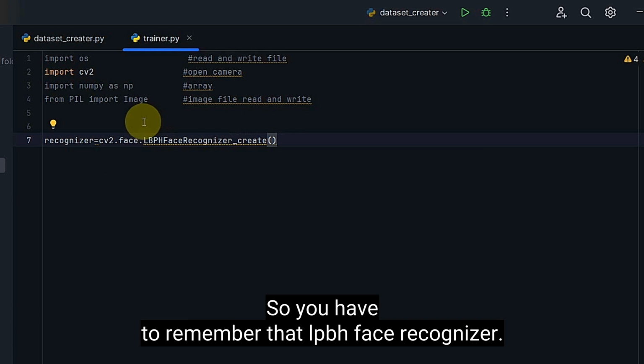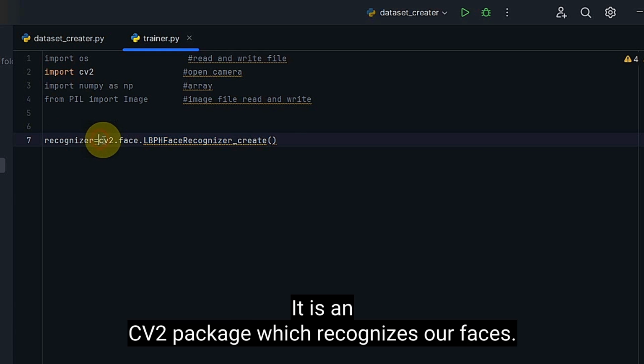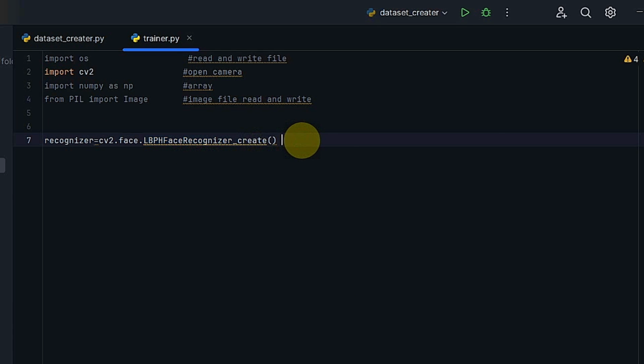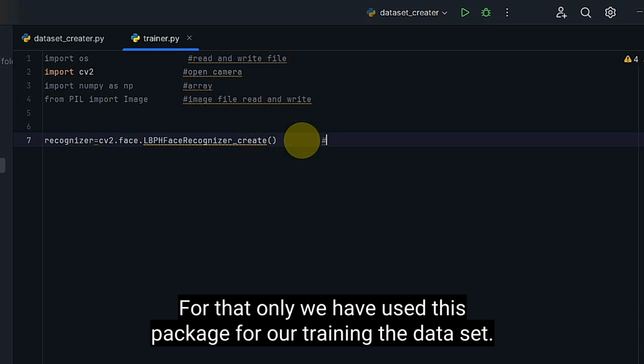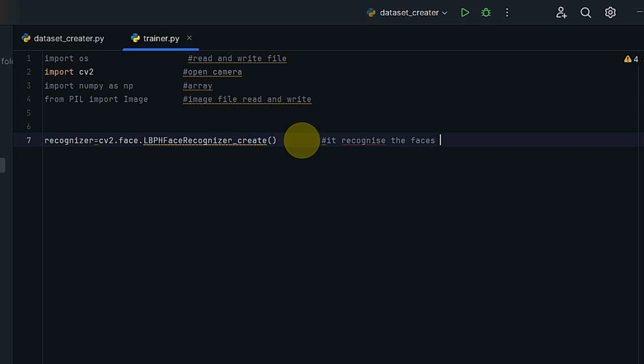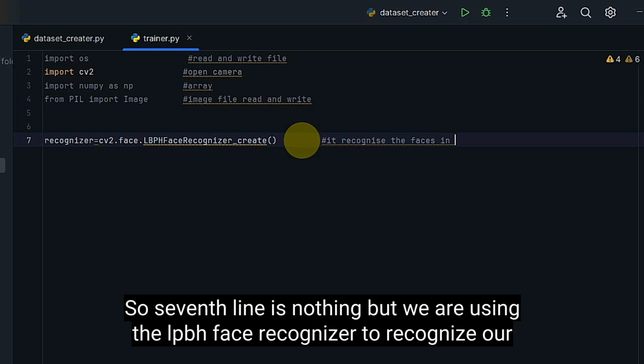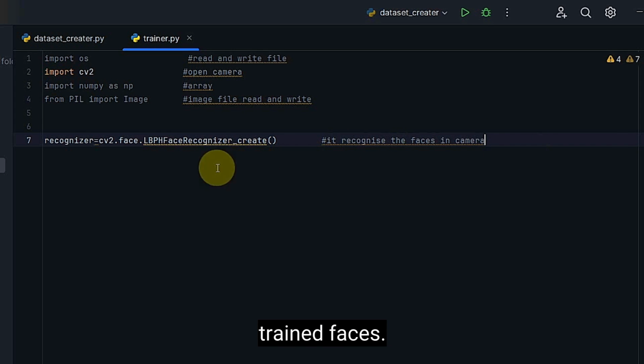You have to remember that LBPH face recognizer. It is a CV2 package which recognizes our faces. For that only we have used this package for training the dataset. So the 7th line is nothing but us using the LBPH face recognizer to recognize our trained faces.